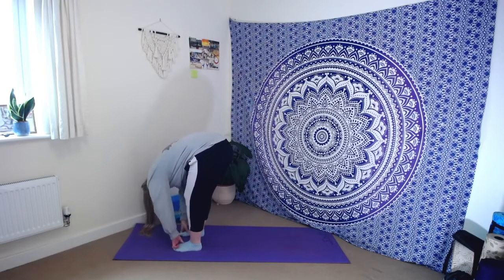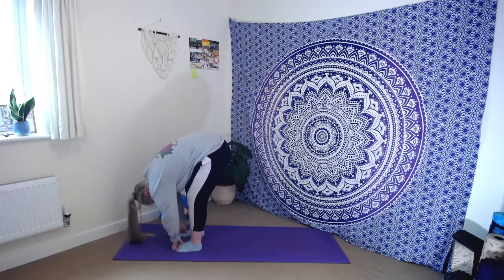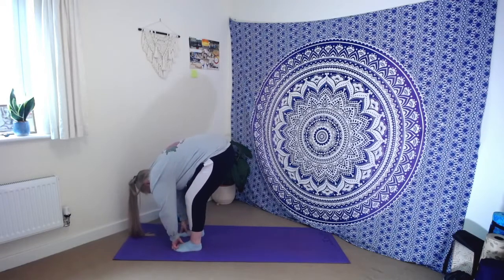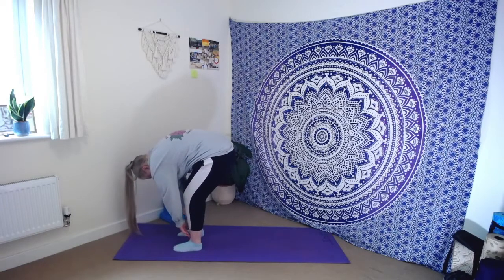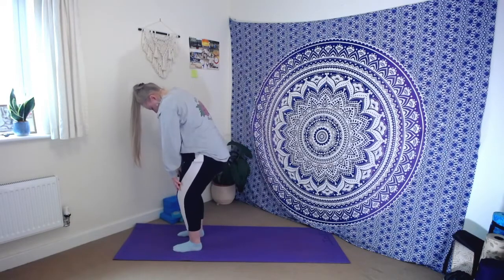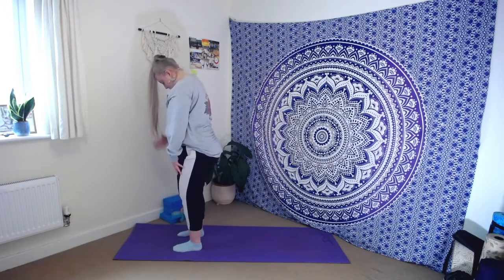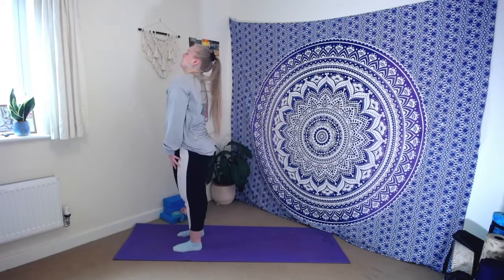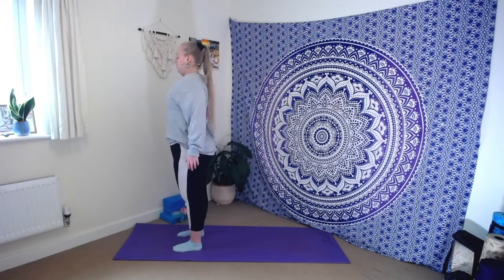Take an exhale. As we inhale, deeply bending through the knees, let's really gently start to roll up through the spine, stack up bone by bone. No need to rush this. Beautiful. We're going to let the head be the final thing to lift. Take a moment to lift the shoulders up to the ears. Exhale, send them down and away.